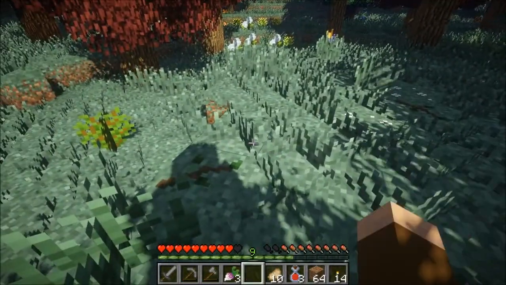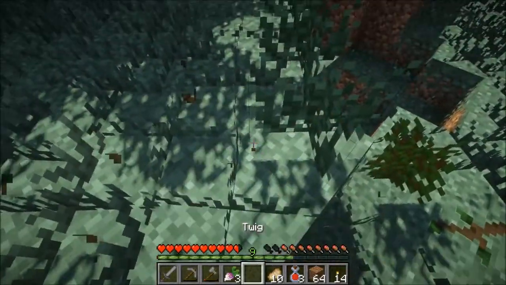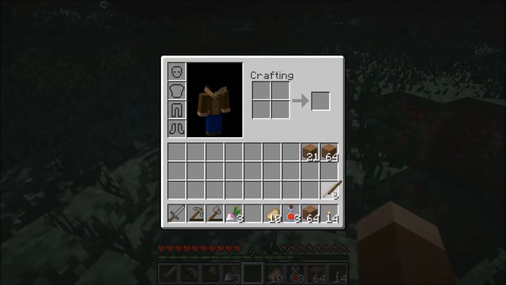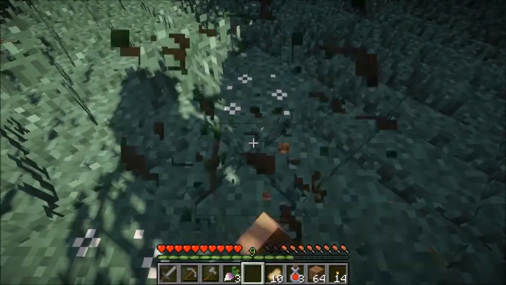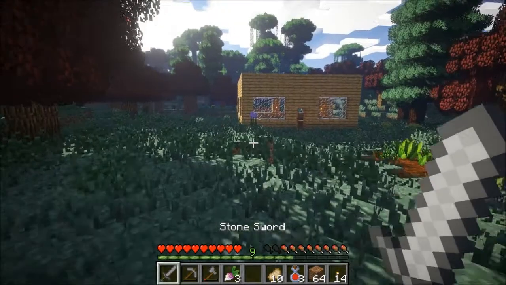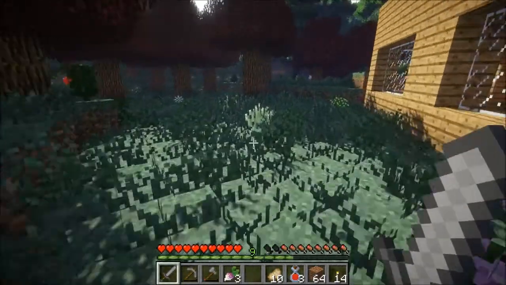Oh, this is kind of cool. Let's see this twig on the ground here. Take that twig. Turn it into a stick. 3 sticks, that's kind of cool. And they're just littered about the place. You're never in short supply of sticks. Everything else you're kind of in short supply of, but not sticks.